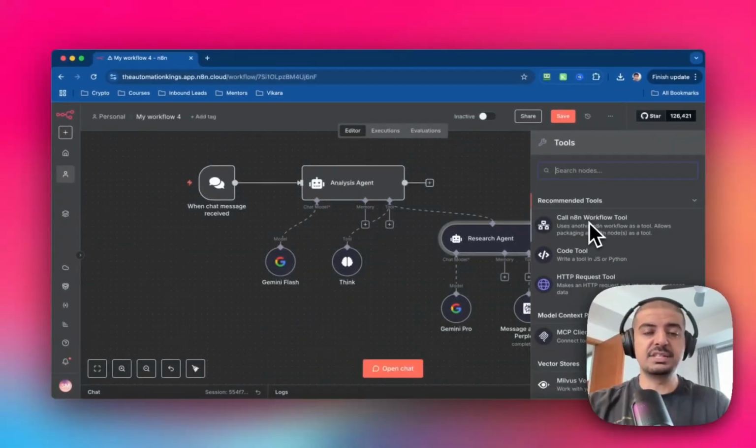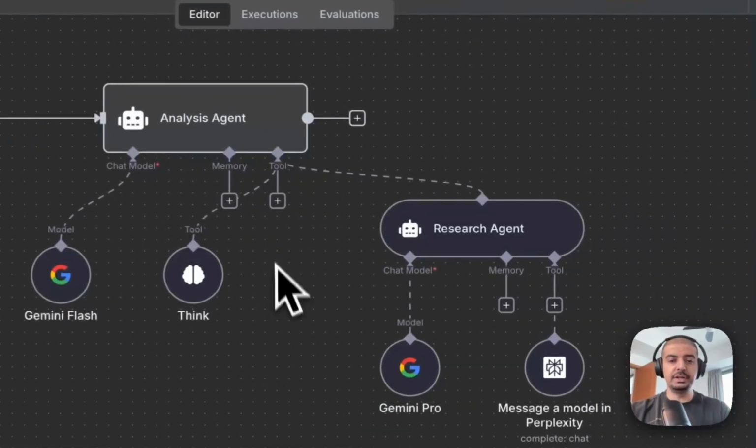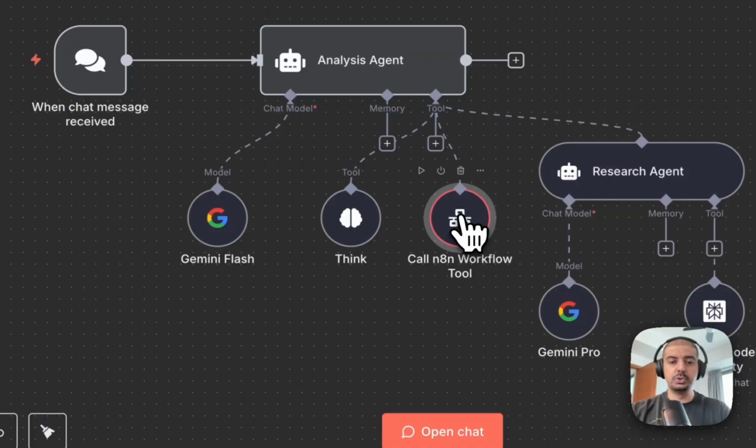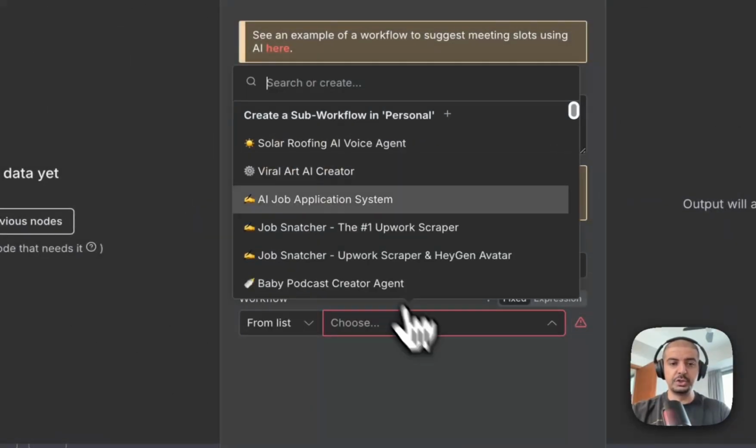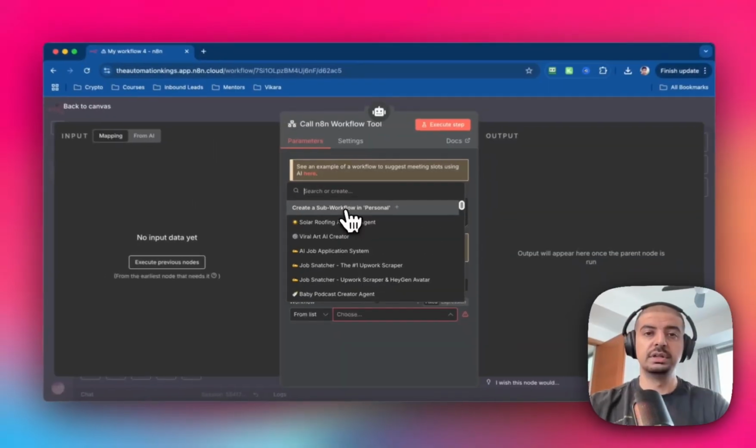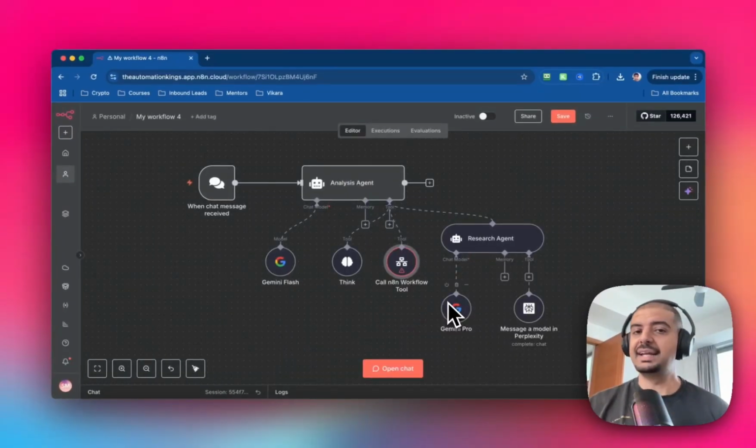And what this does is this removes sub workflows. So in the past, you would have to call another n8n workflow tool, which is the parent node here. Once you attach the n8n workflow tool, you then have to connect it up to a sub workflow. So then you can call any of the sub workflows on your n8n account. Now this gets messy because n8n's own recommendations are that we run sub workflows on other canvases. So ultimately, you'd save this as one automation, and then you'd open up a blank canvas, and then you'd create the sub workflow in there. But that's obviously going to take longer. It's going to use more tokens, and there is a learning curve for that.